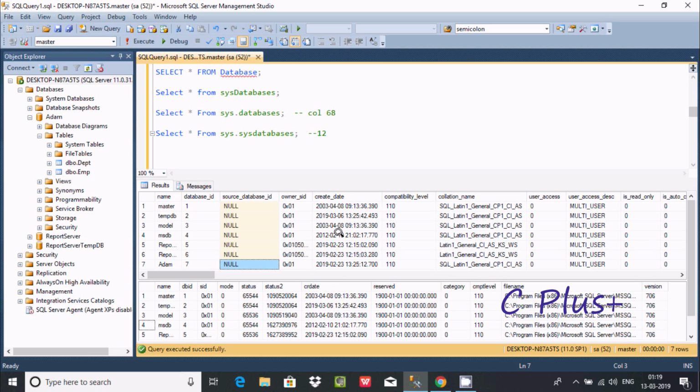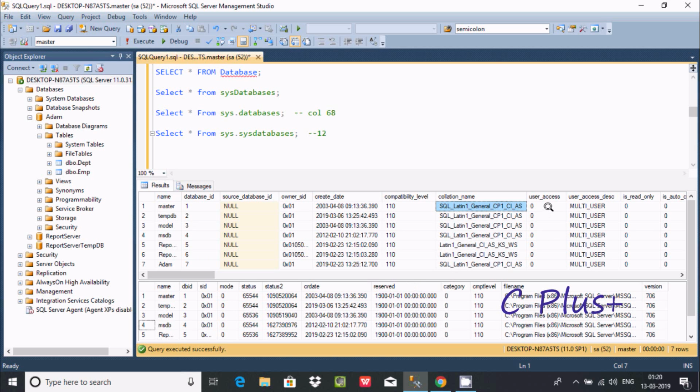Then there is create date and compatibility level. Here you can also find collation name, which you cannot find in the old version.